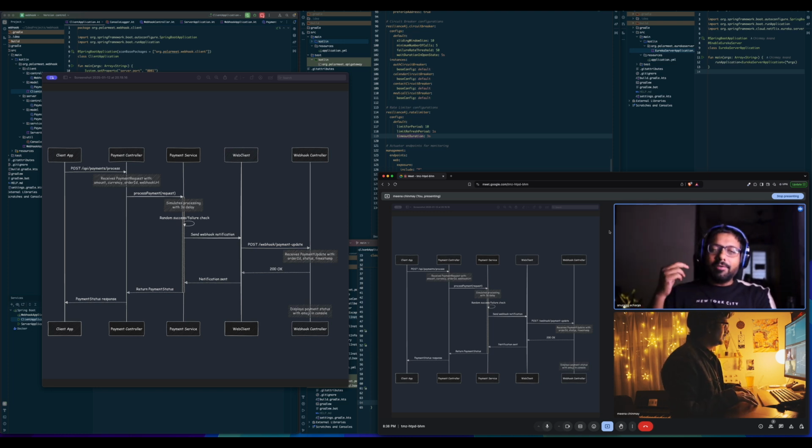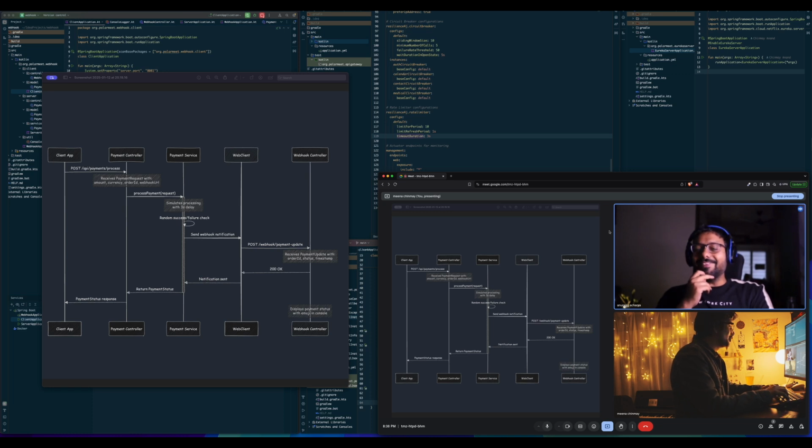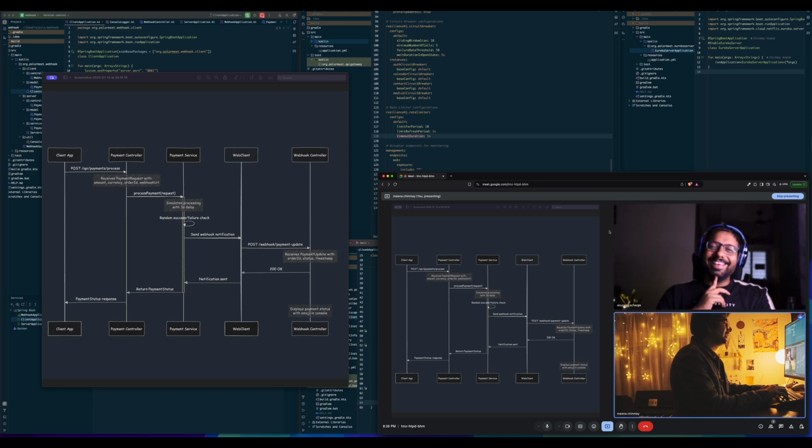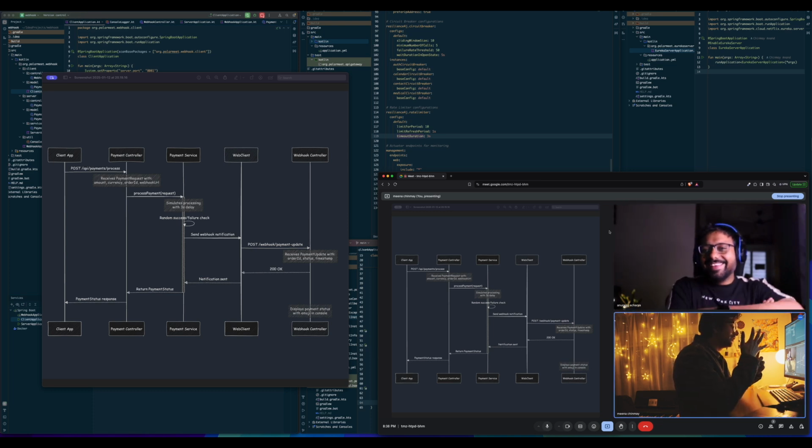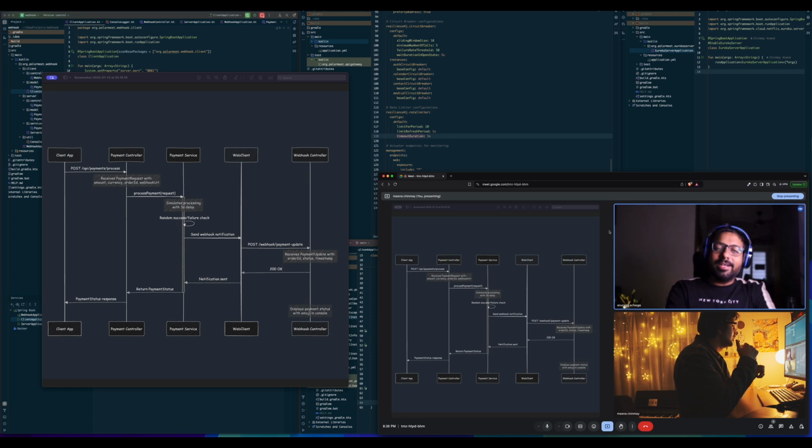I don't think our viewers can easily differentiate where to use what. On the internet, people have a lot of confusion. They are highly confused between WebSockets, webhooks and server-sent events, because all three are for real time. They can all do some real time communication, but when to use which depends on your particular use case. It is very important.